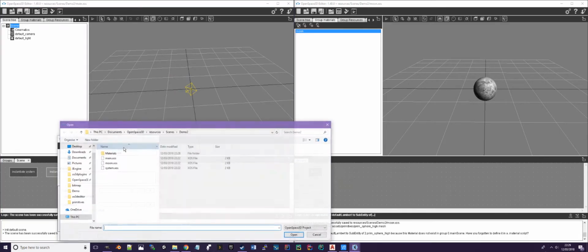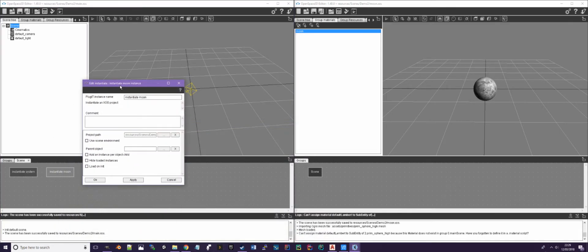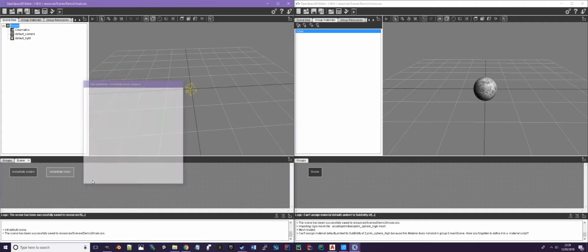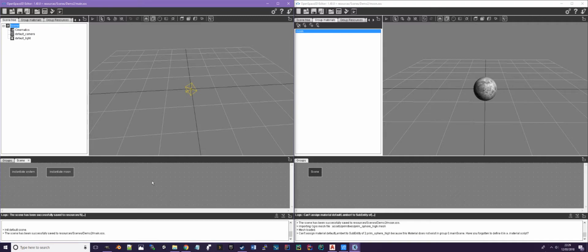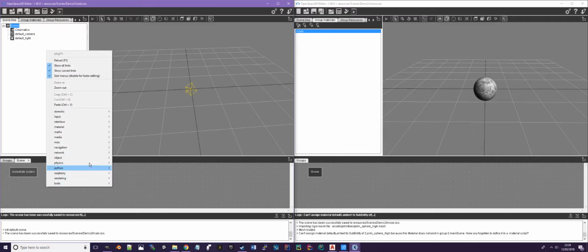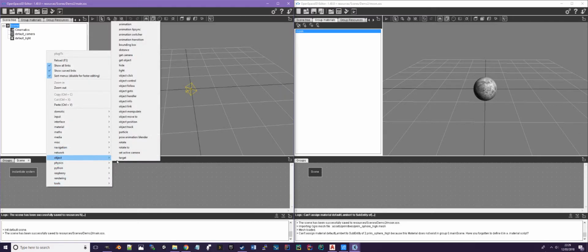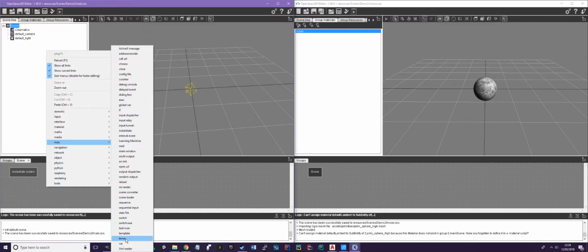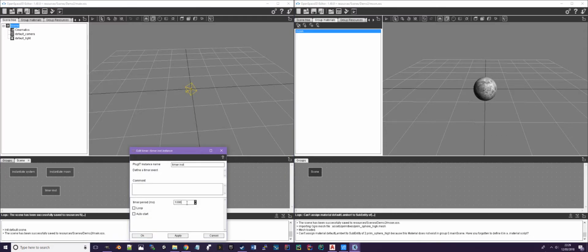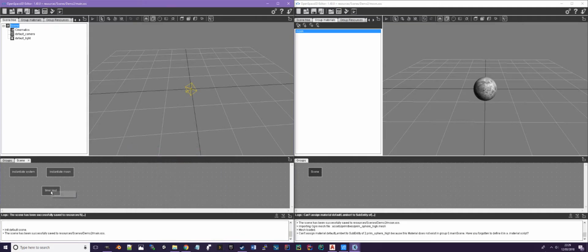Instantiate moon, very similar. I'm going to put in moon.xos. We're not going to click this load on init. You can load multiple scenes, they'll just appear on top of each other, and that's a little bit odd. So if I now put in a timer, this is just going to demonstrate, we're not going to be doing this in the actual project, but if I say after, let's call it 3 seconds, we want to instantiate the moon and remove the solar system or remove the earth system.